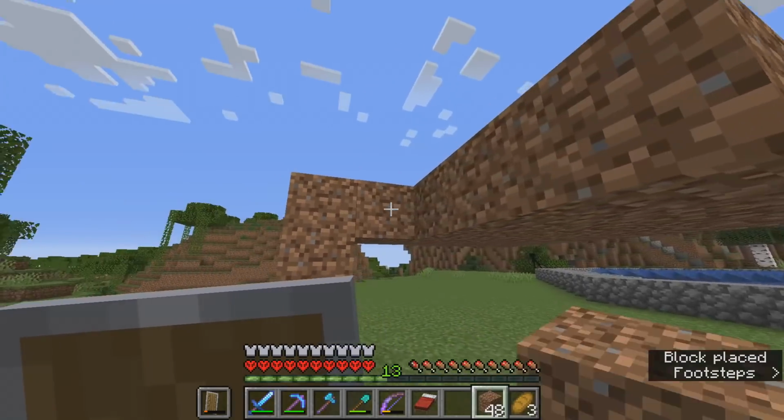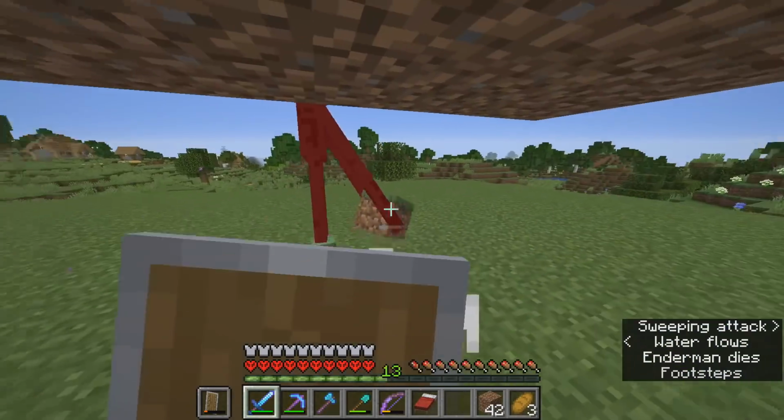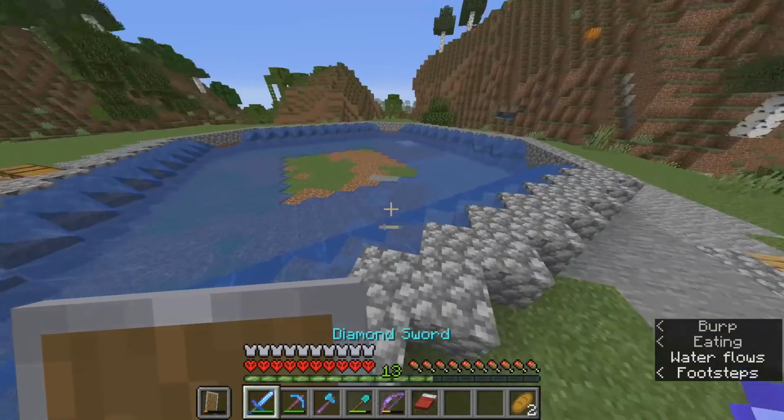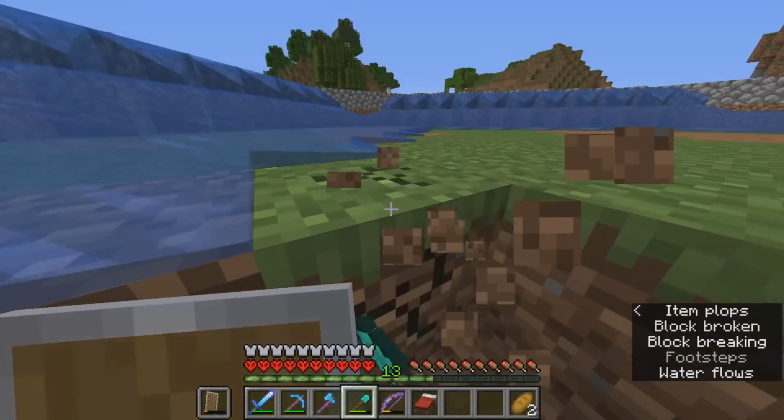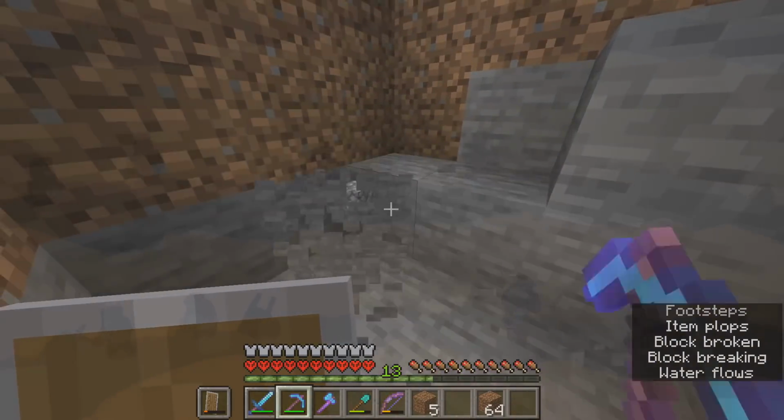Oh, killing an enderman shouldn't be this hard. I don't know why this is happening. He was one hit. Anyway, back to the creeper farm. Now I need to dig out this area, apparently. I am a dwarf and I'm digging a hole.